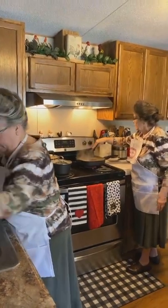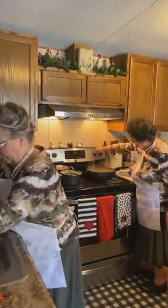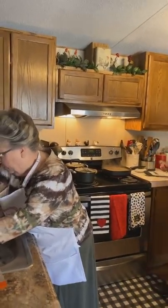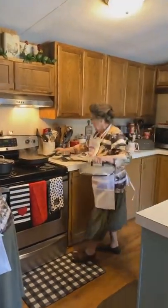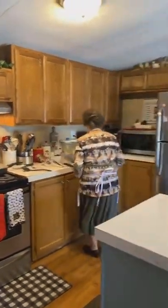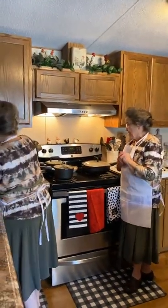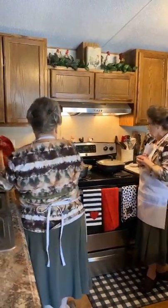Put it in here. So turn this down and put the lid on it. Let those things cook. We're going to stand here for just a minute, because it's not but a minute until that rice is done. I'm going to turn the burner off on it.